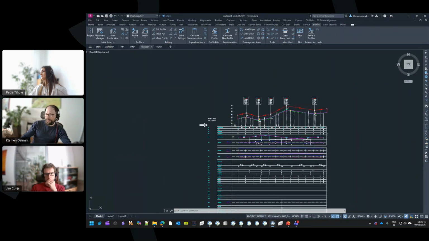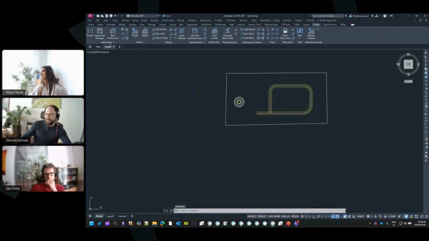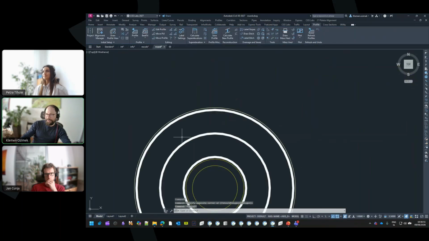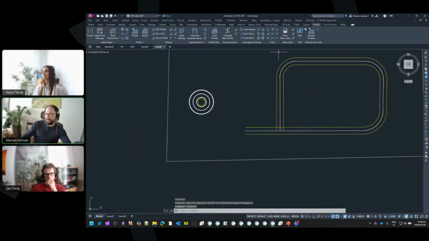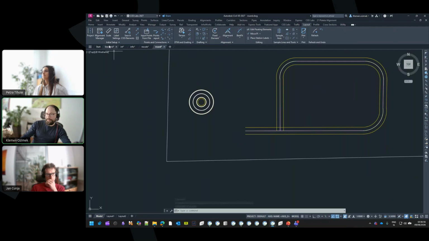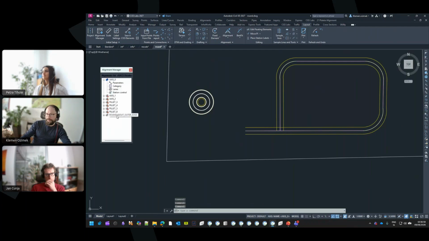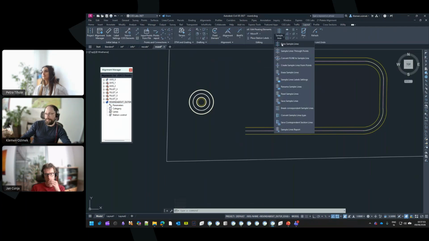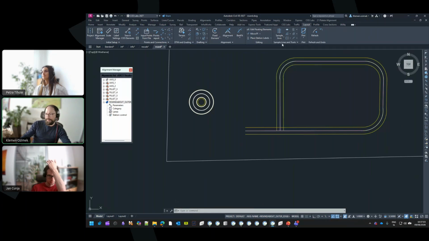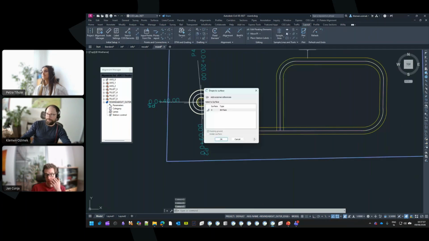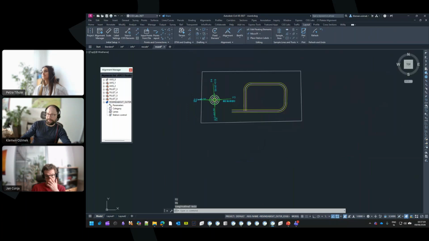Now let me show the latest version. We created this roundabout with the CGS tool in the traffic ribbon. We can now create profile views, or the sample lines, and we can project this into the surface.